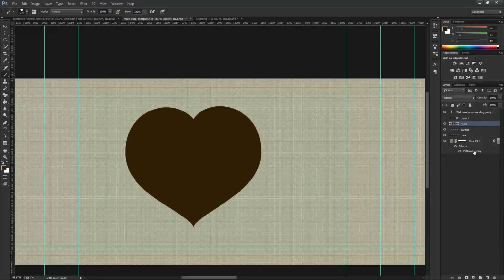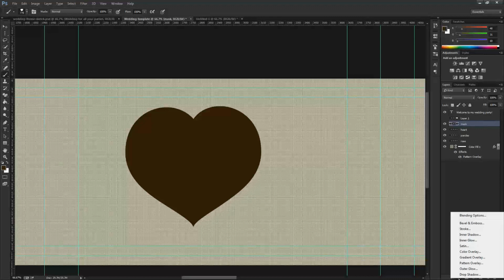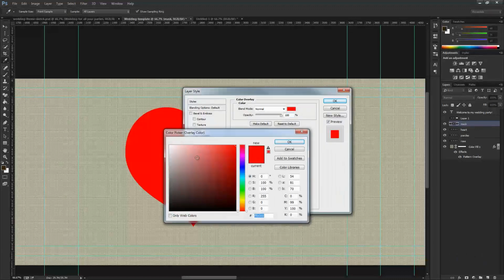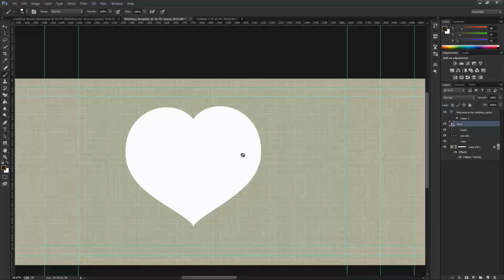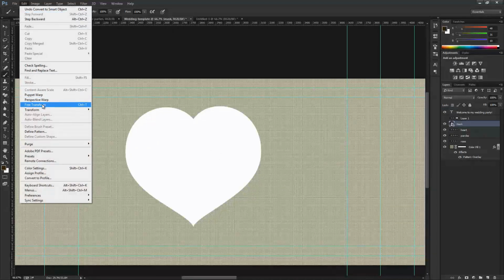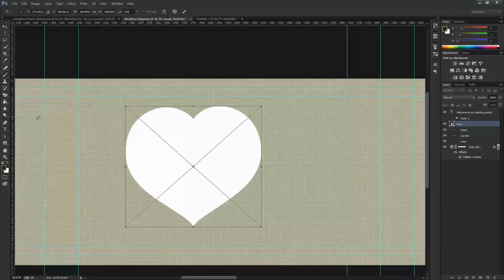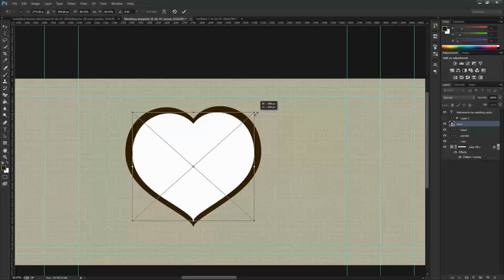And click. Also we need to duplicate. The way to duplicate is to drag and drop the layer onto this icon. The other way is to press Control J on a PC, Command J on a Mac, to duplicate. Let me call this mask. Then we need to add a layer style, which is Color Overlay, with white. Then right-click and rasterize the layer style, so we get a normal layer. We also need to convert it to a smart object. Then go to Edit, Free Transform, or the shortcut Control T, Command T on a Mac, and holding down Shift and Alt, Shift and Option on a Mac, we can resize the mask a little bit.